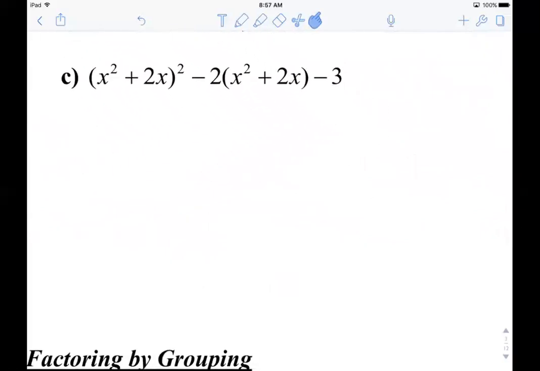Now, we're still seeing, hopefully, these same sort of patterns emerging. It's just that the things that we're going to substitute are getting a little bit more complex. So once again, we see a certain thing inside of a bracket, x squared plus 2x. And we have the exact same thing appearing over here. So you probably guessed it at this stage. If you think you know where I'm going with this, try and pause it and do a substitution on your own if you want. Otherwise, just follow along with me. I'm going to let y equal exactly that thing that I just highlighted, x squared plus 2x.